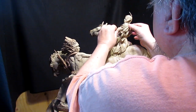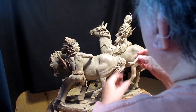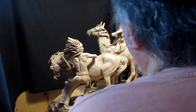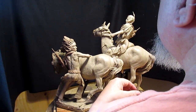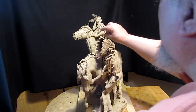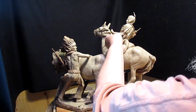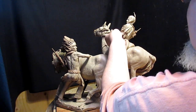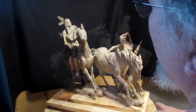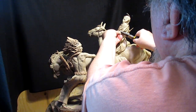But it looks like part of that arm is gone. I don't know what happened to it, but I'm going to have to fix that. I wonder how I had that. Yeah, I'll have to fix that. I like that positioning better, and I think that's probably where I had it, and it just fell off. Try it anyway. There we go.